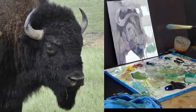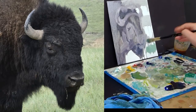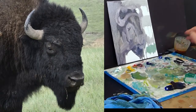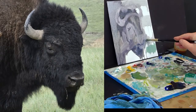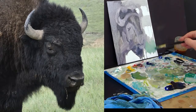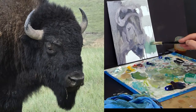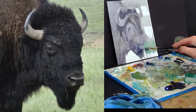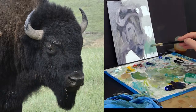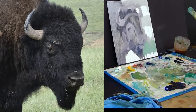Oh, I'm still kind of thinning this down as an undercoat. But this time with my medium, it's a thin medium, so it's less oily than just straight paint. And okay, I'm going to try to correct the, I'm looking at the negative shapes here. Awesome.